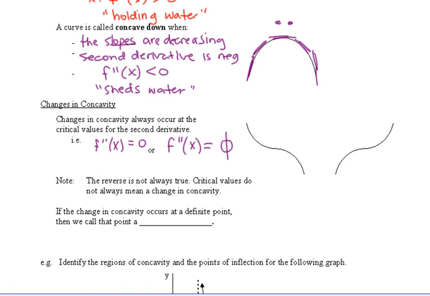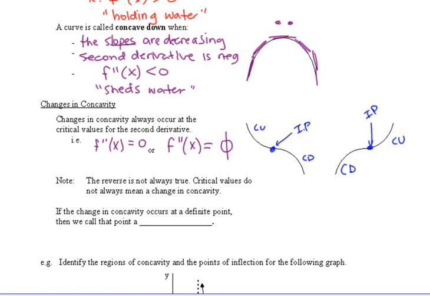Concavity. Okay, so here, this is concave up. Here, this is concave down. And this point, where it changes from concave up to concave down, has a special name. It's called an inflection point. Point of inflection, same thing. Inflection point, point of inflection, tomato, tomato. So again, here this guy is concave down, concave up, and another inflection point.